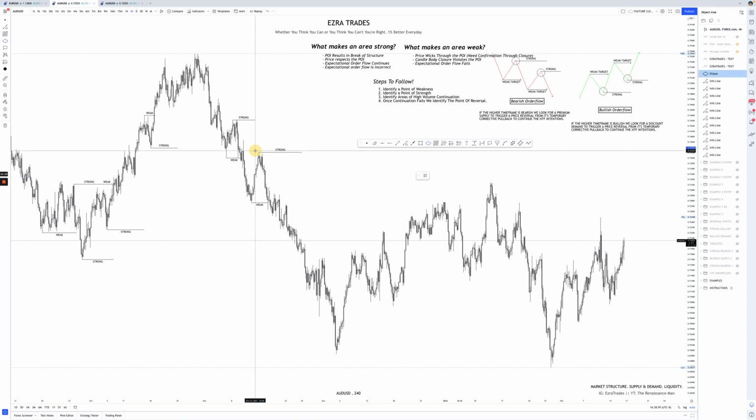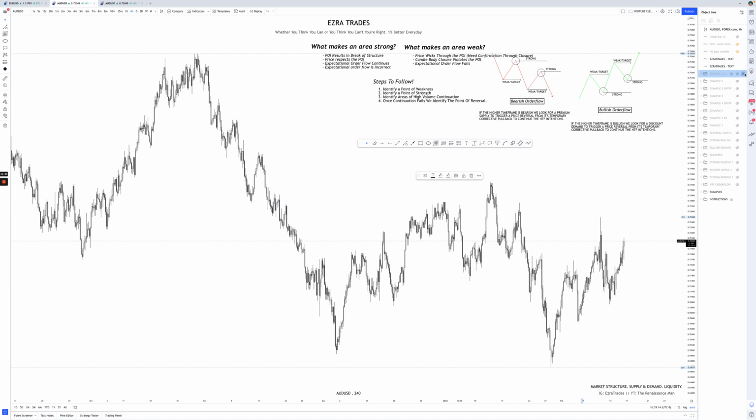A lot of times what I'll do is I might just, let's say, circle a strong point, because I could look for pullbacks of price to come back to those levels. And we could say, like, these are some strong levels, right? That's the whole principle behind this. Let's get rid of those. And here you can see these examples. Once again, this is what we're going to basically be building.